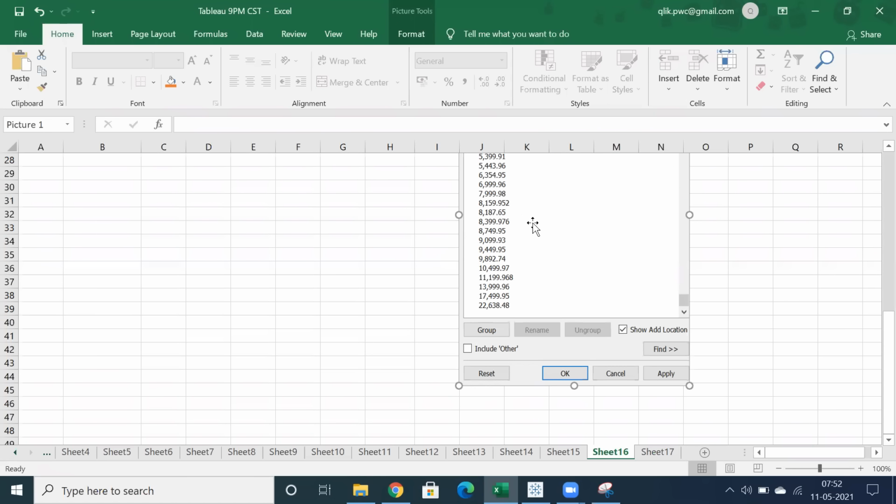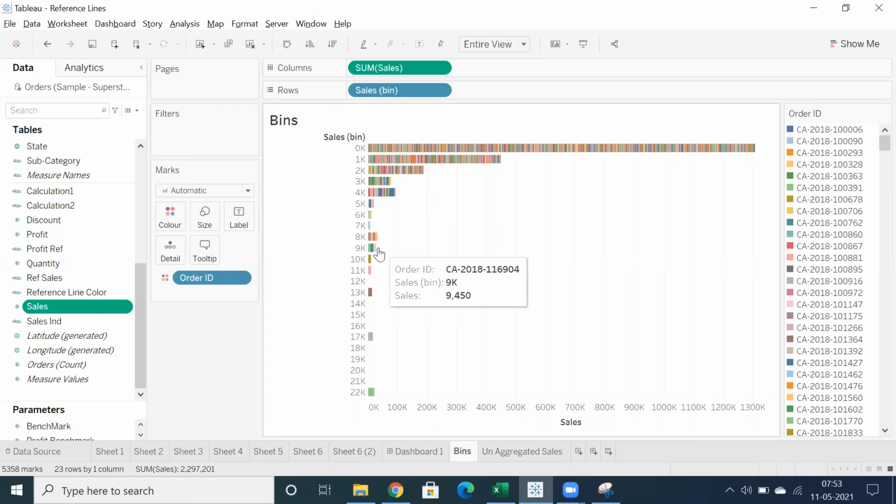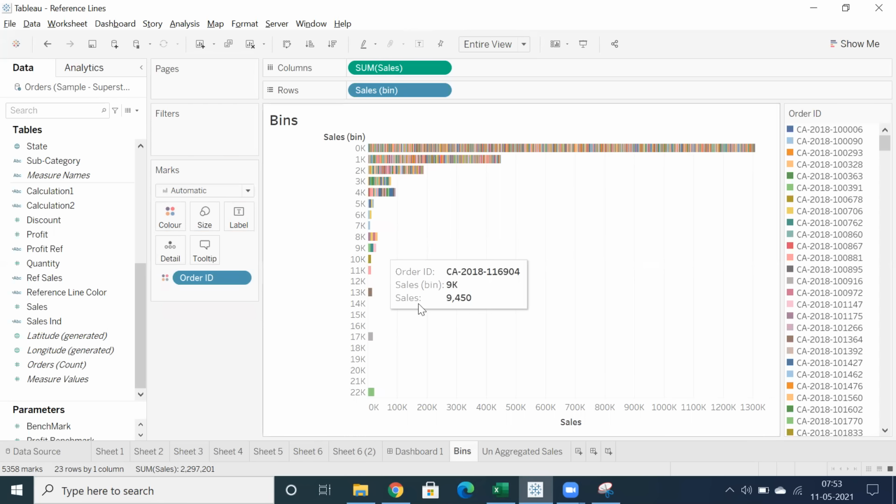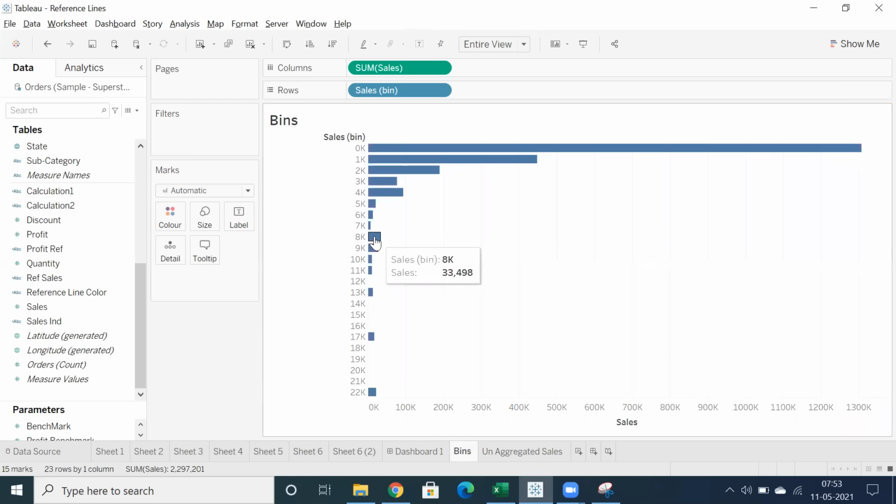This is where you can see the number of records across that level, the product-wise sales, the lowest granularity. For the 8,000 range, you can see 1, 2, 3, 4 records. 8 4s are 32. When you drag and drop into labels, you can see the total sales is around 33,000 or something like that. Let me drop this: 33,498.